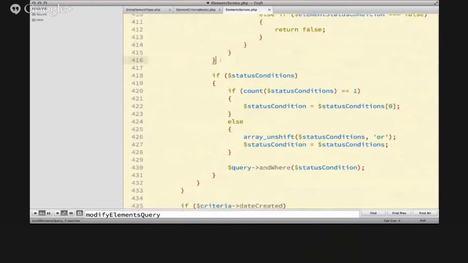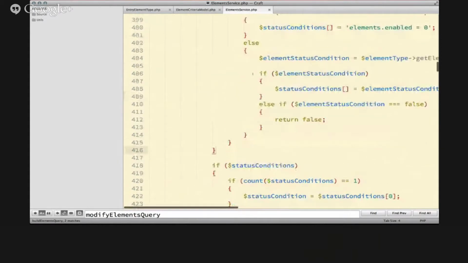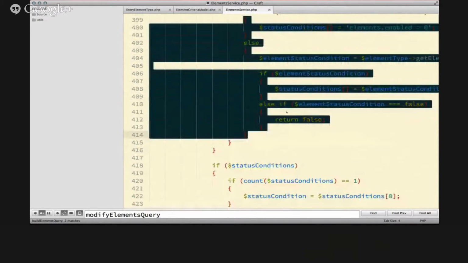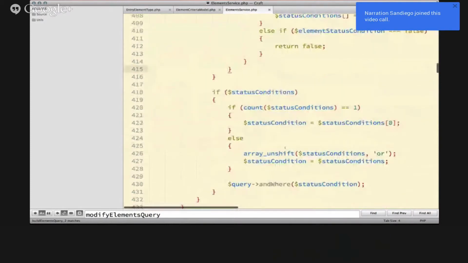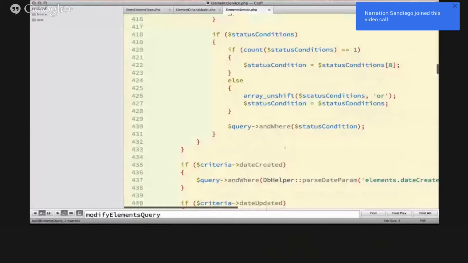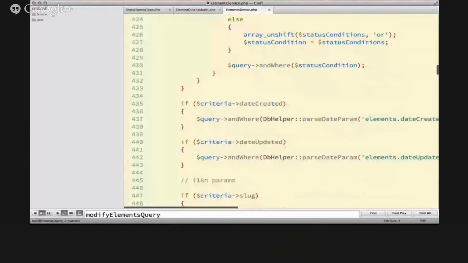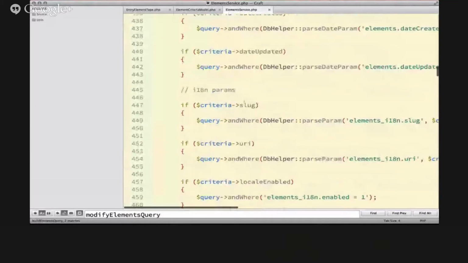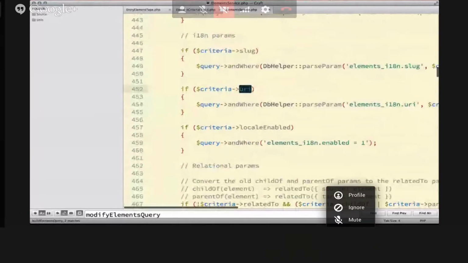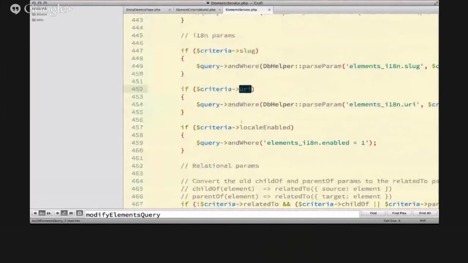So, for example, if you search for entries with the status of live, the code that allows live to be a supported status that has meaning happens right here. Date created, date updated. Slug and URIs are central things as of Craft 2.0, so it handles searching for those.